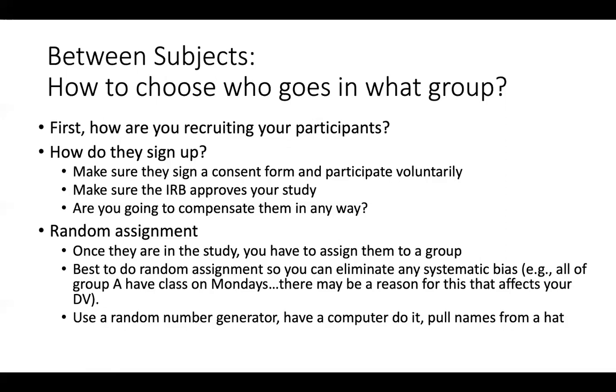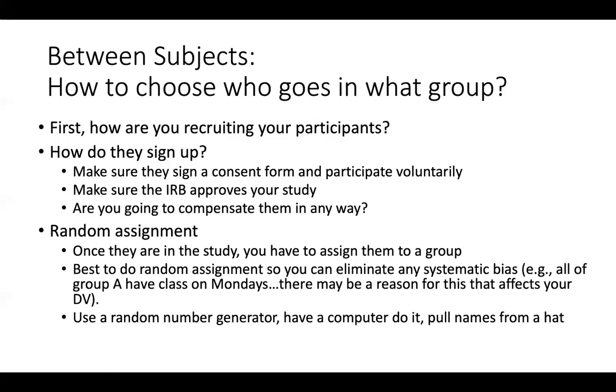And so you don't have to worry about random assignments if you're just doing association or frequency. Because here again, remember, you're just looking. You're not manipulating anything. You're not making any causal inferences. So if you're just looking, nobody's in a group. They're all in one body of your participants. There's no groups.